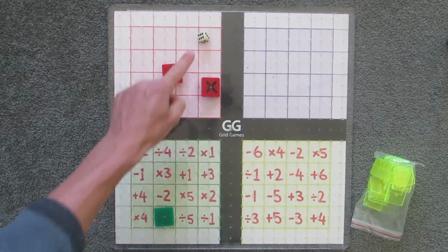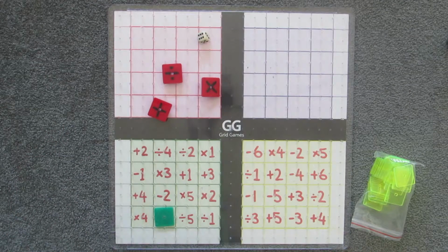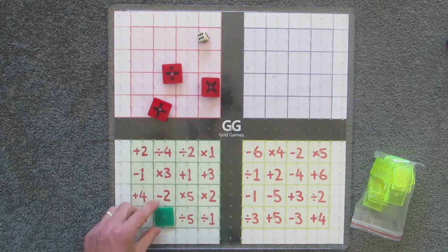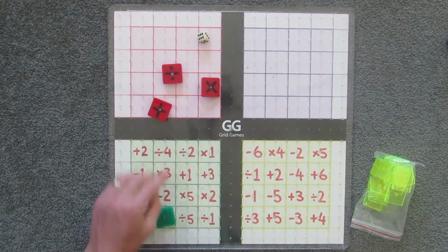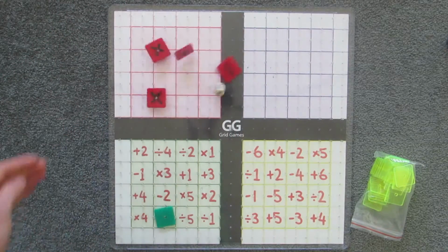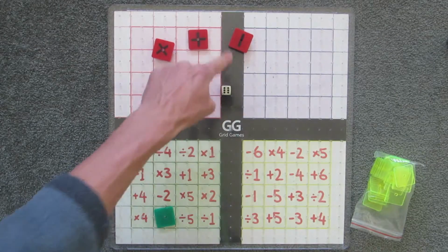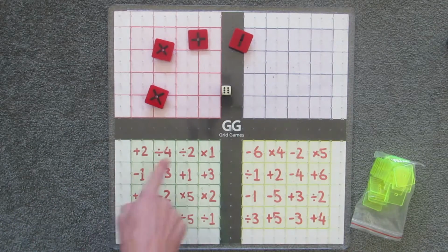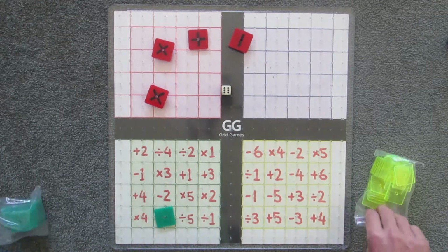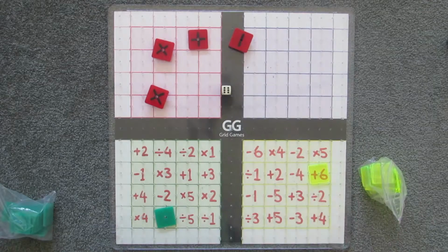Alright, so this time it's 6 again, and divide by 6 again. So does anyone have a times by 6? Well, that's already happened. So we roll again. This time it's take away 6. So does anybody have a plus 6 on their grid? Green doesn't. Yellow does have a plus 6, so they cover their plus 6.